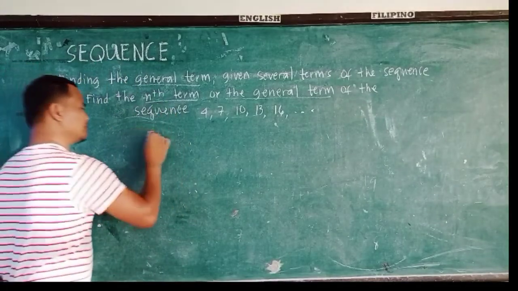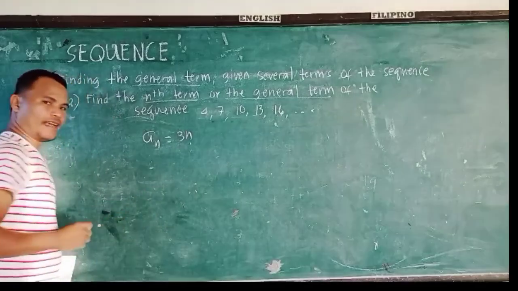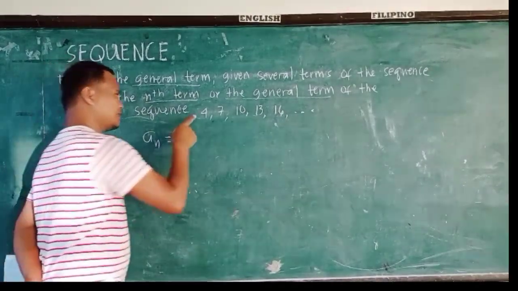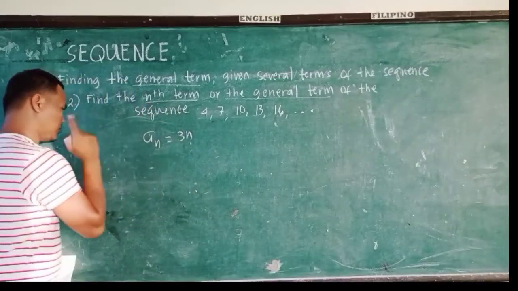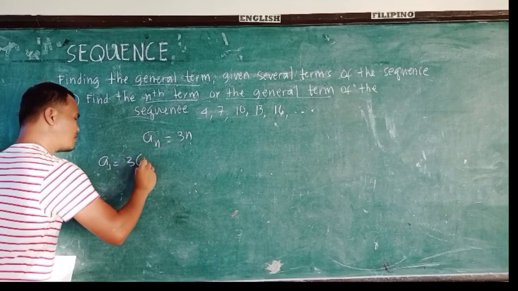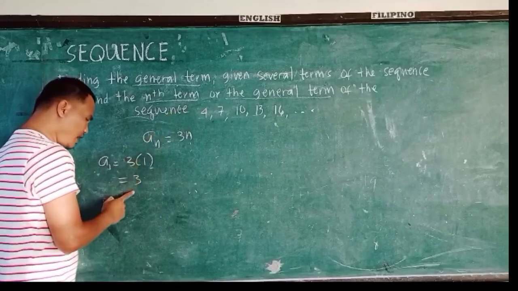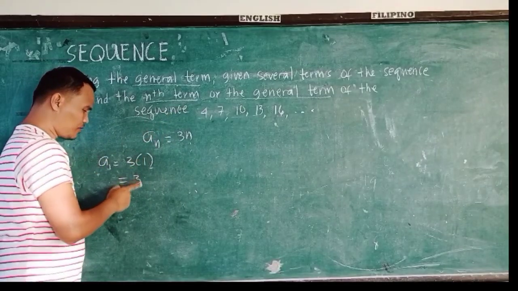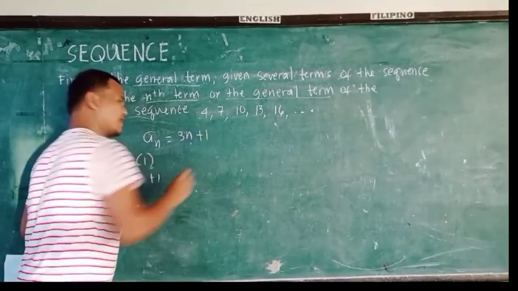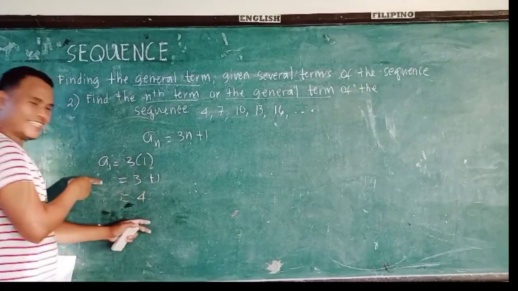So we can write now the n term or the general term will be 3n. Ang ato lang buhaton is pag-verify kung sakto ba ni. So mag-start as the first term, a sub 1. 3 times 1. The result is 3. Are they the same? No. They are not the same. So kung saan may atong buhaton sa 3, para mahimong 4. So mag-plus 1 ta. Okay na ang first term.